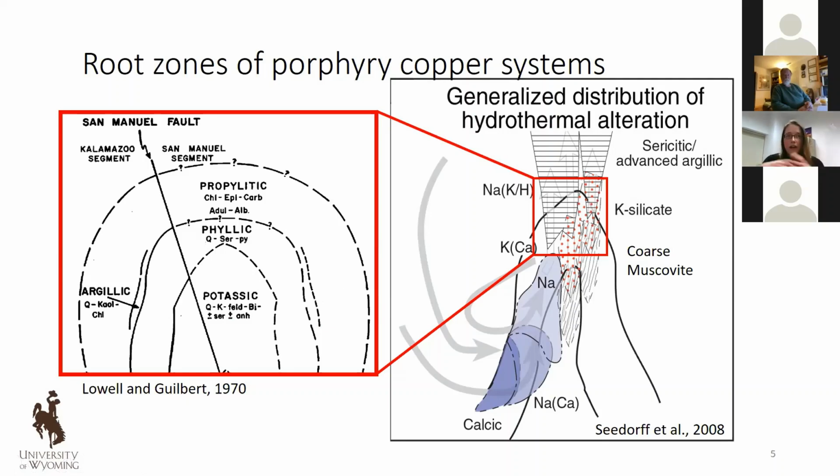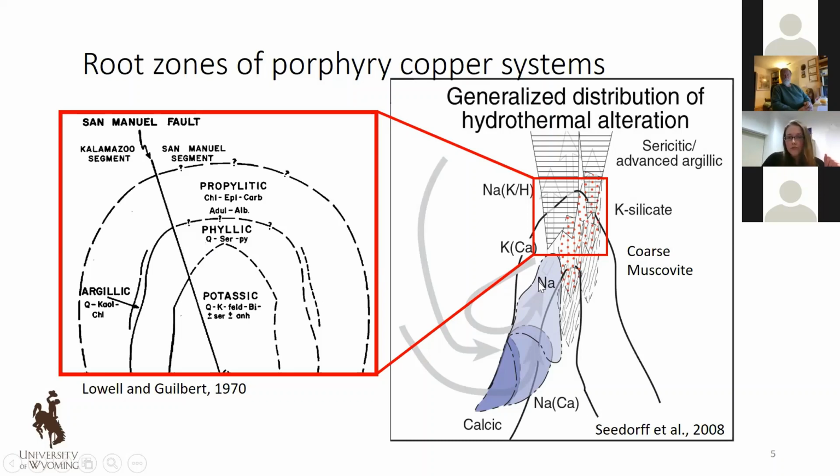This is really where the vast majority of work has been done on these porphyry systems. And of course, this makes sense because this is where the mineralization also is. In 2008, Seedorf et al. put out a paper in Economic Geology where this figure comes from, and you will be seeing this figure a lot through the talk. Basically what it showed was how we extend this porphyry model to depth. What other forms of alteration are present beneath the ore zone that can tell us a little bit more about how these systems are forming, or if we're in a highly dismembered region like the Basin and Range Province, maybe even tell us if we're in the root zone of a dismembered, chopped up porphyry system.